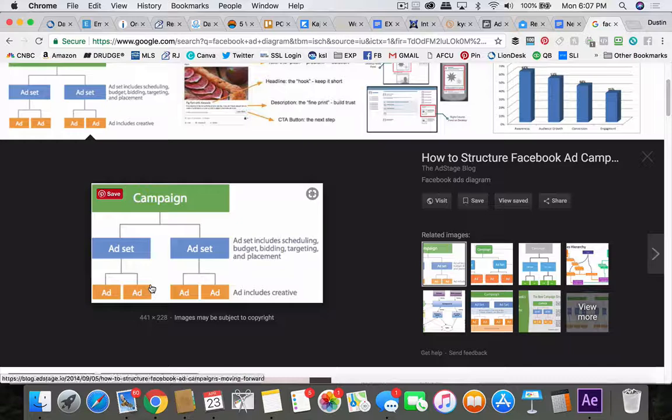And as you can see here, you can have multiple ads and even multiple ad sets within each campaign. So if you had this ad set targeted to first-time home buyers, this ad set targeted to current homeowners, you could run the exact same ad to those different audiences by using different ad sets. And you can also, if these were targeted to homeowners, you could have this ad with a photo, this ad with a video, this ad with a slideshow, all targeted to the same audience, and then you can see which one performs best. So that's how that works.